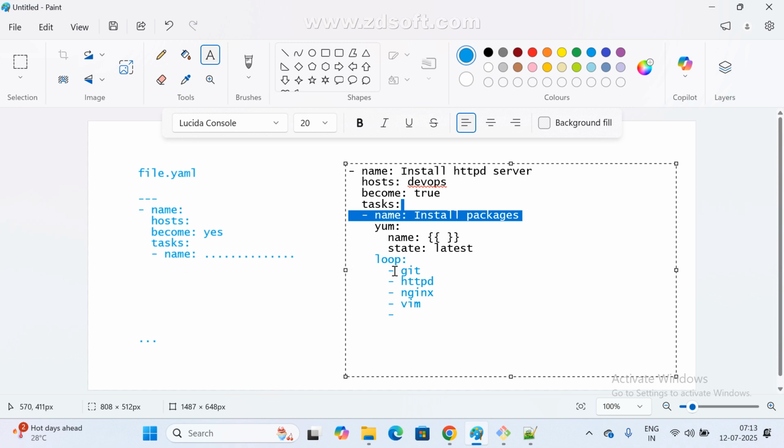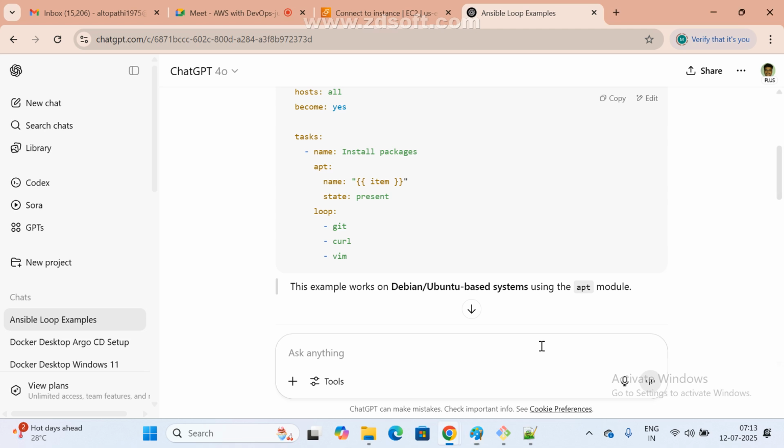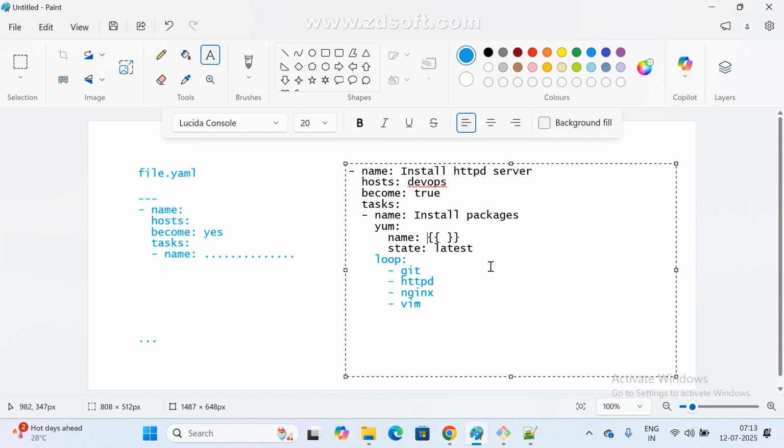So there is Ansible, this is the one with the loop concept. We can add here. After adding, here we need to call. This is the items, right? This is the loop, right? In the loop, these are the items. We need to call item. This is a variable name. This is a constant. We need to give the same name only. Got it?